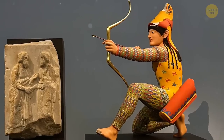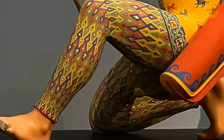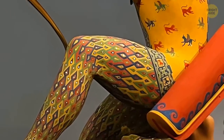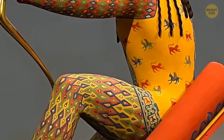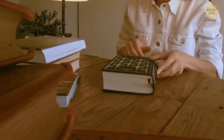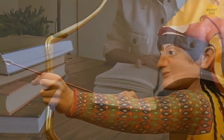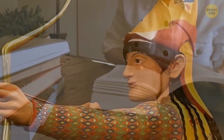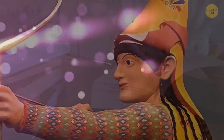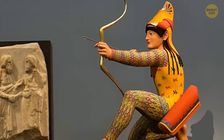Take this colorful archer as an example. This piece is the reconstruction of a marble archer in the costume of a horseman. To accurately depict the archer, restorers had to research a lot about the history of the region where the art piece was originally found, since colors have a cultural meaning. That, together with UV technology, allowed for the reconstruction you can now see. It seems very far from the idea we have of what the Greeks would make, but this is supposed to look exactly like the original.